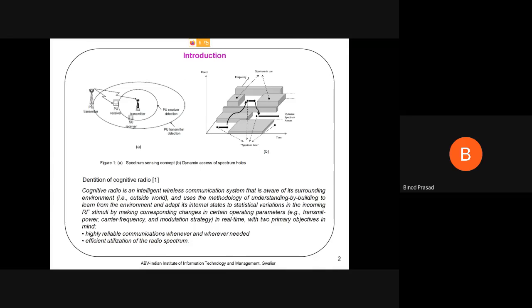The cognitive radio we are talking about, the cognitive user, is a secondary user. The secondary user senses the given band, and if it finds that some bands are not being utilized, then that band can be explored. This vacant band, the band which is not being utilized, is the spectrum hole, called white space. It tries to find a white space, and if it is found, it will explore that band. This technology helps to better utilize the given spectrum.